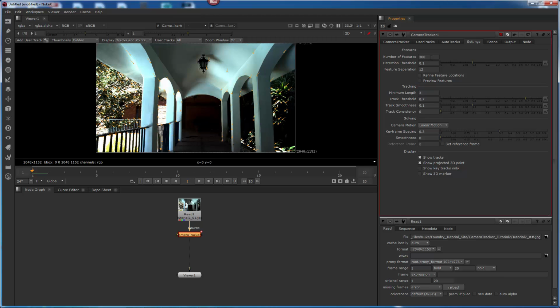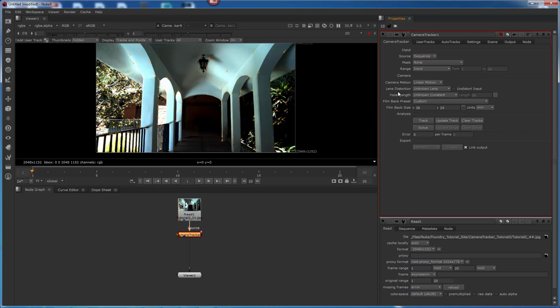Now I may want those, I may not. I could try 200, see what that does for me, see if that gives me any of the archways here. Let me click the preview on. Yeah, I get one archway there, one archway there. And really that's going to be up to you guys. You can play with this number a little bit to see what else it gives you. I'll just stick with 225 just because it's pretty simple. It's not too bad. I'll turn off the preview feature and I'll go ahead and track this again.